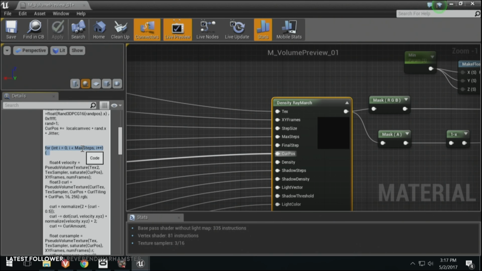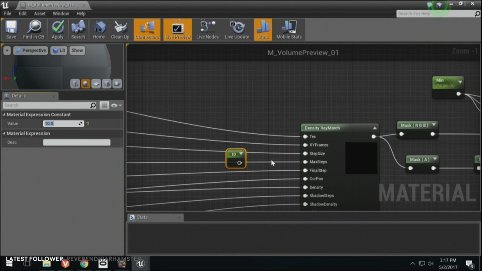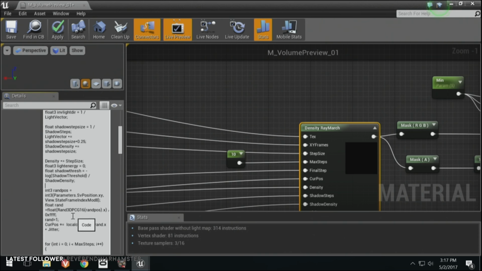And because this max steps is a scalar, and we haven't told it to unroll, it's actually only showing us the cost of one iteration of the loop. So the shader complexity doesn't know about how many iterations you're telling it to do. Sometimes you can unroll a loop manually. For example, if we said max steps was 10, that still didn't do anything other than drop the instruction count a little bit. But if we put in here this unroll macro, we can see if it actually does it. It may or may not unroll.